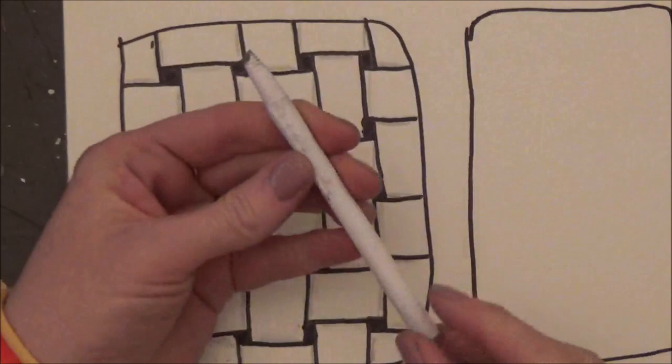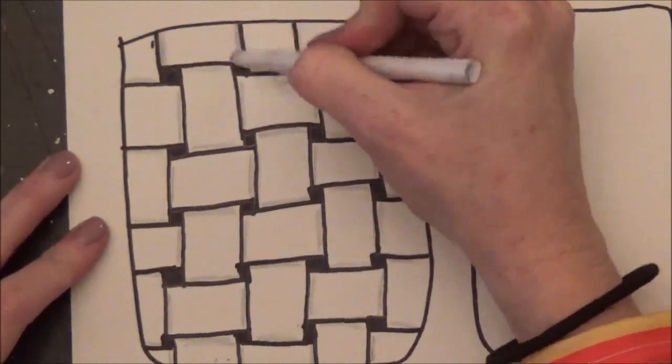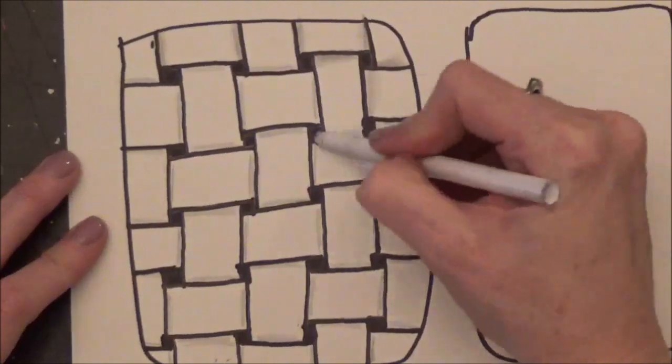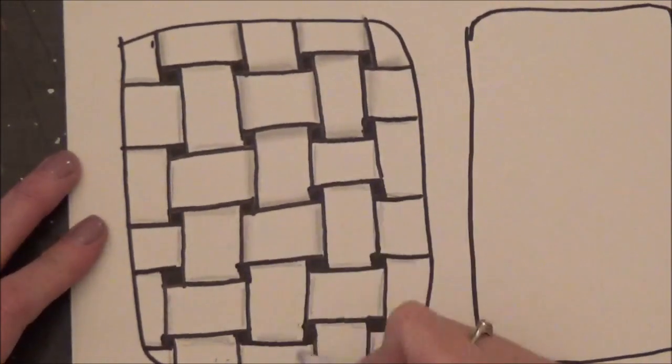So here's my smudger that I made. I just took a piece of paper in a triangle shape and rolled it up real tight into a pencil looking type thing. And I'm just going to smear those pencil markings to where it just looks like a shadow.